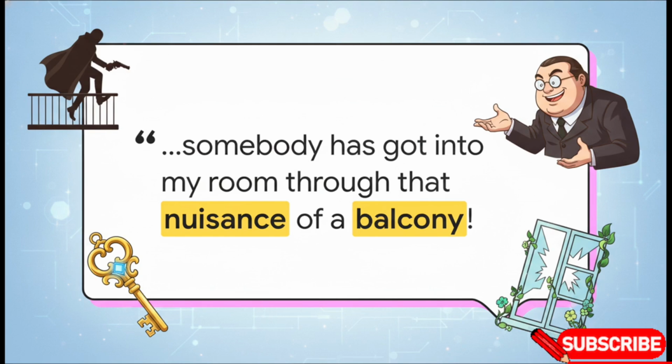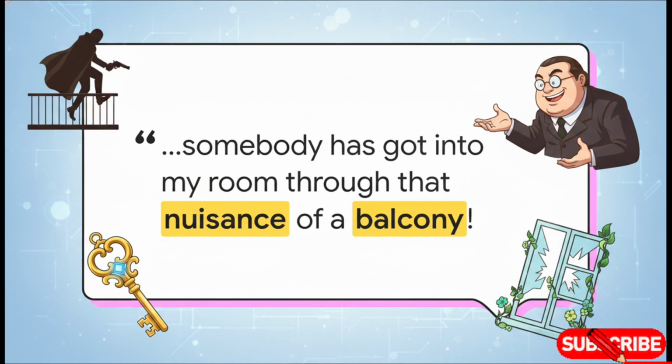He sighs and says, "This is the second time in a month that somebody has got into my room through that nuisance of a balcony." He fakes this extreme, totally genuine-sounding annoyance at the hotel management. He goes into vivid, super specific detail about how his room used to be part of a larger unit and how the balcony from next door extends right under his window. The catch here? There is no balcony. It doesn't exist. But Ausable sells this lie so perfectly that Max, who sneaked in using a passkey, completely buys the whole thing.